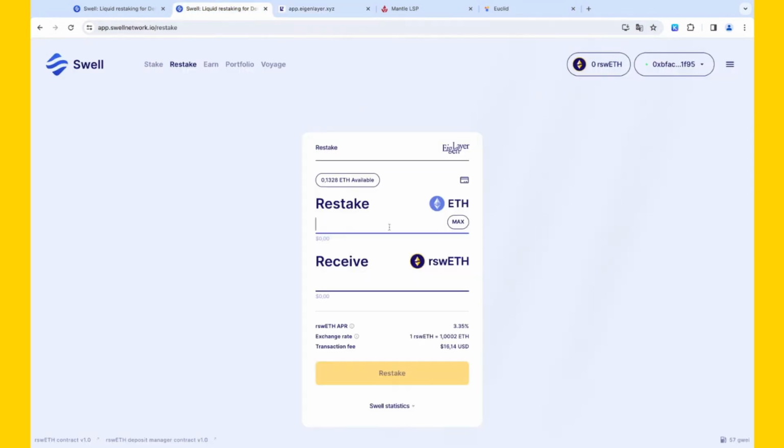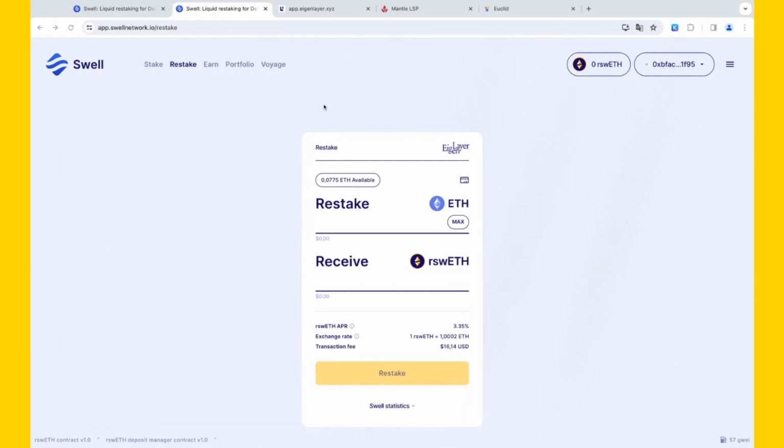I'm just showing you how to restake your ETH immediately already. Maybe there will be an additional airdrop for that. Who knows? You never know in this industry. So I'm also doing that real quick. So I'm restaking 0.05 ETH automatically. So now I'm buying a liquid stake representation of my ETH that is being restaked automatically via Swell Network. I just click on restake, I confirm the transaction, and the transaction is completed.